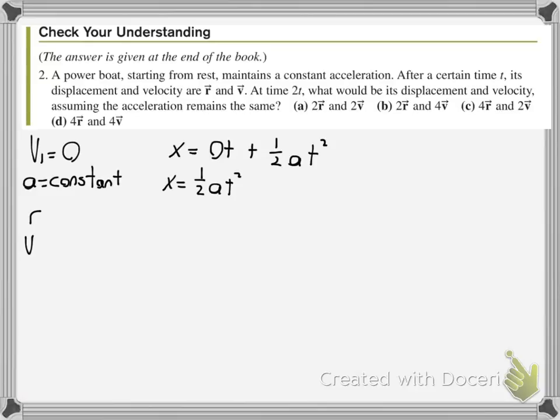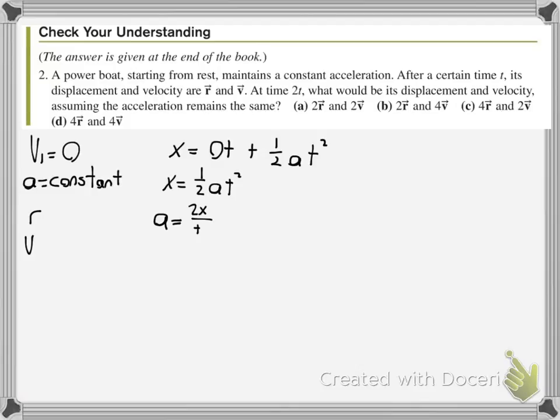The important thing to know here is that acceleration is constant. So no matter what happens to any other variables in the equation, your acceleration is always going to be the same. Acceleration is going to be the same in the beginning, and acceleration is going to be the same in the end. So we're going to use that fact to derive an equation to see how the problem would change when our time is changed. Since our acceleration is the same, we could say that our acceleration is equal to 2 times our displacement divided by our time squared. So that's basically our acceleration in terms of our displacement and time.